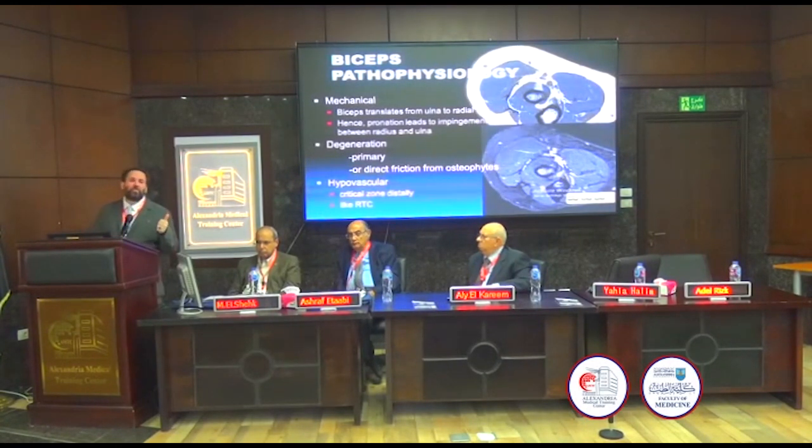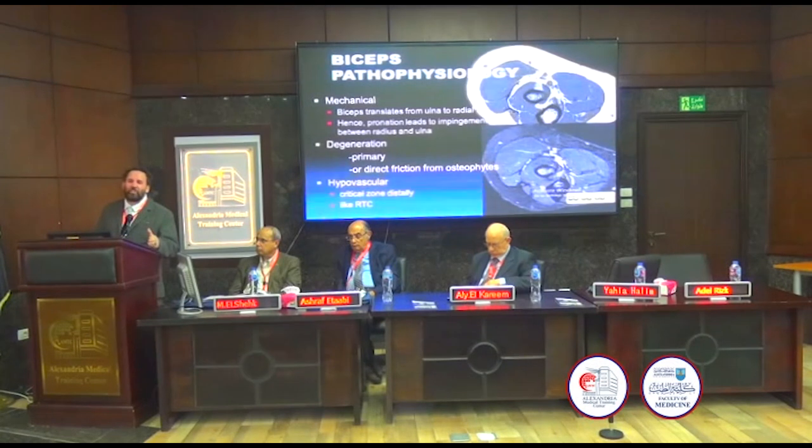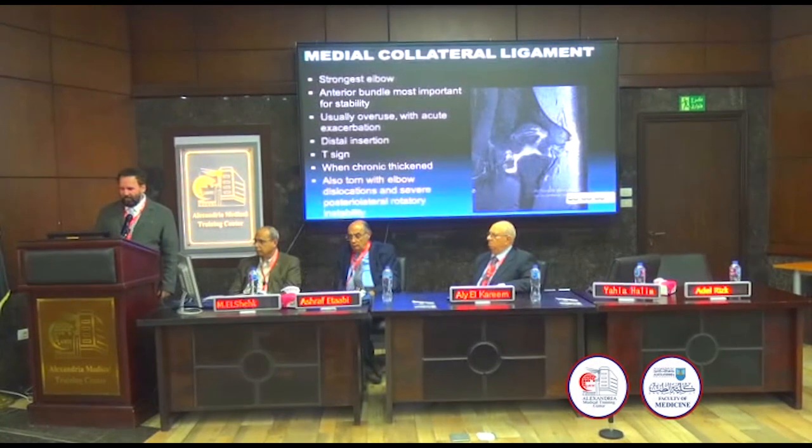Proximal biceps, almost invariably associated with rotator cuff tears. Distal biceps, no association with any other thing. Distal biceps associated with bicipitoradial bursitis. Proximal biceps, no bursitis associated with it. Distal biceps, systemic diseases, lupus, particularly steroids. Proximal biceps, just aging. Another orthopedic joke is that if a person has a distal biceps tendon tear and denies being on anabolic steroids, they're lying. Very high association with steroids, particularly anabolic steroids.